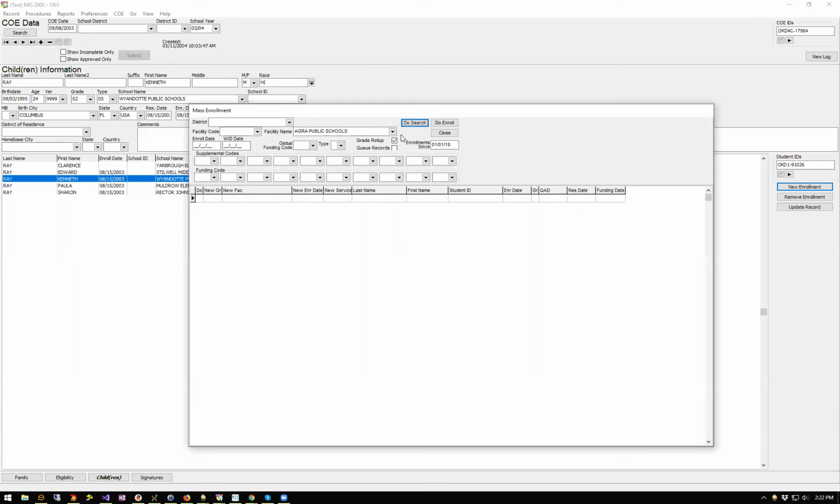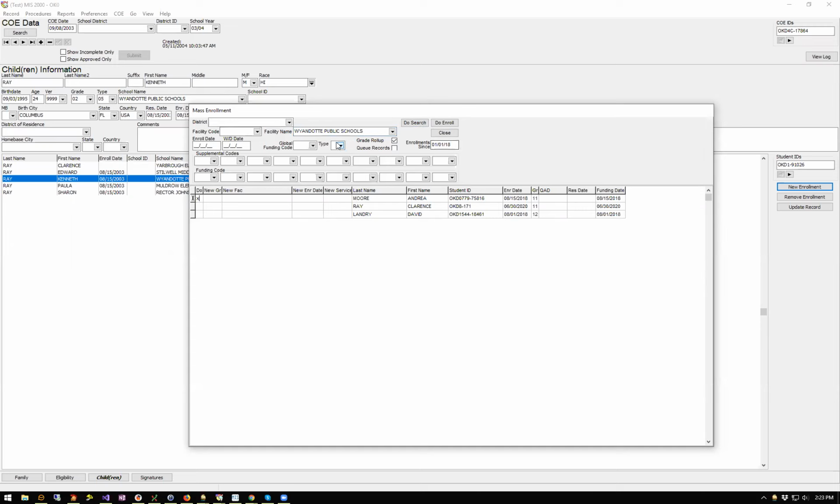Why don't I choose a school that actually has students? So now here are all of the kids. If you want to enroll a kid or enter services for them, you have to mark them in the due column to do that.